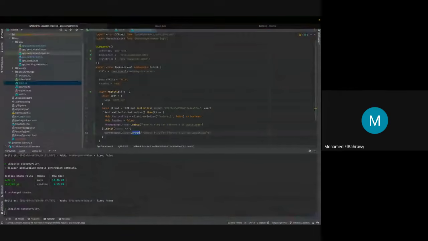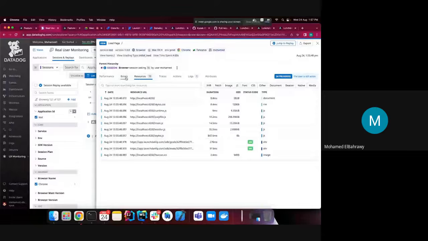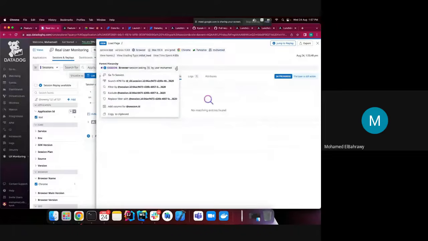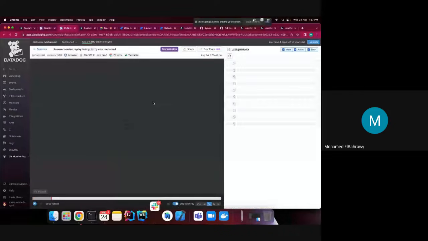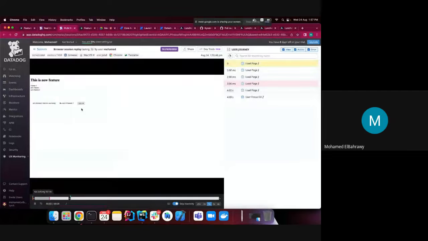Then we have the resources, we have the errors, we have the resources which have been downloaded. We have a lot of statistics. And you can actually replay the session, jump to replay, and it will play the session, what the user did on the screen. If you dig a bit more, you will see a lot of things happen. It shows what the user has been doing and where the mouse went, and then he starts to click. He was not able to. So I can decide, okay, right now the deployment doesn't have a problem.